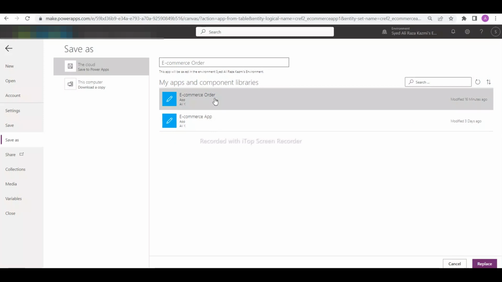I hope you will like this feature Microsoft has established. Keep in mind that Copilot is not only available with Power Apps, it is also available for Microsoft Flow. So in the next video I will explain how we can develop an exciting workflow using Power Automate, formerly called Microsoft Flow.